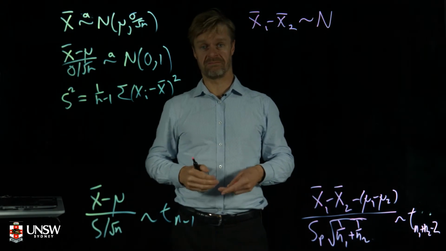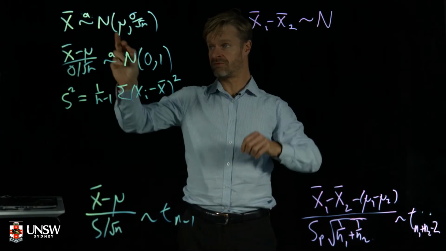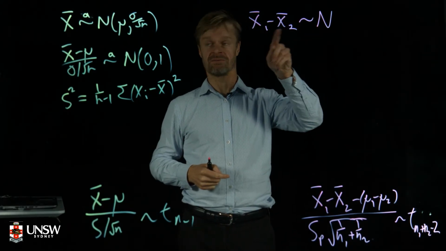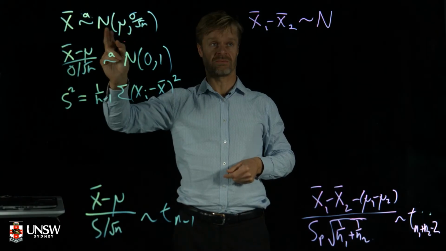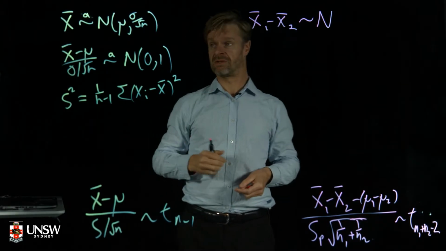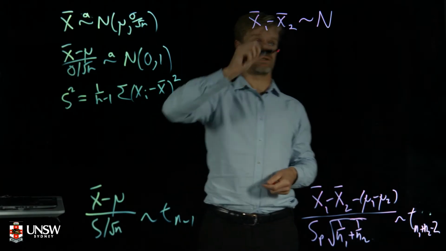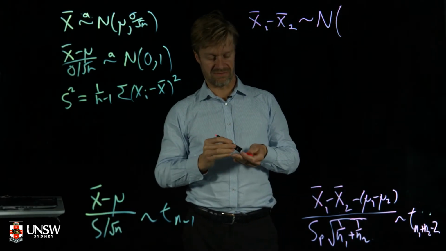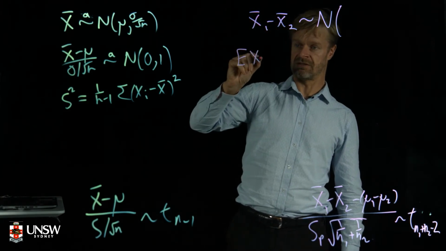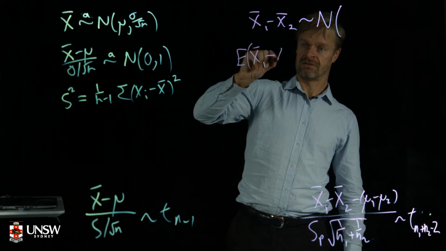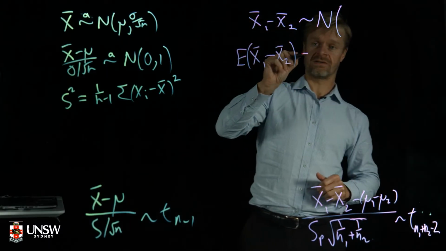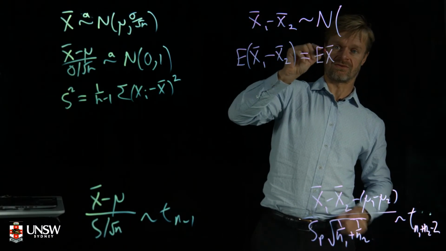Because this is a linear combination of normal random variables, and any linear combination of independent normal variables is normal. By the central limit theorem, this is going to be approximately normal for data from any distribution. If our data was exactly normal, this is exactly normal. What is the mean and standard error of this? Well, you can use standard results from random variables to say that if you've got a difference between two random variables, the value that difference is centered around is the difference of the centers of those two random variables.